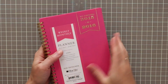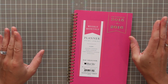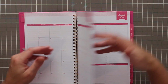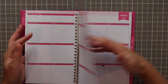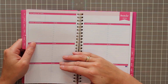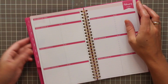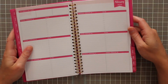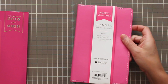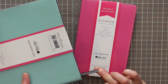It's also very attractive. What I like most about the Day Designer planners is the very stylized but simple designs. It's not overwhelming, it's not in your face, and it's very customizable. You can really just write in what you want with these month at a glance calendars. The daily one was a little bit more specific, a little bit more outlined. That's how the regular planner is too, the regular Day Designer by Whitney English planner. Let's go ahead and have a look at the case bound version. So the case bound version has the bookmark. I forgot to mention that on the 8x10 one.